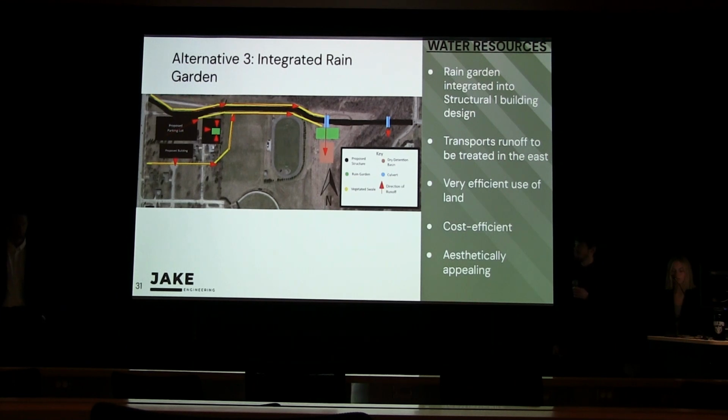The benefits of this design are that it is extremely effective in both land use and cost, because it has the smallest total footprint of any alternative and also the lowest number of total systems used in any alternative, which will definitely be reflected in the cost. This design is also very good because it leaves the area between the football field and the buildings open for future developments.